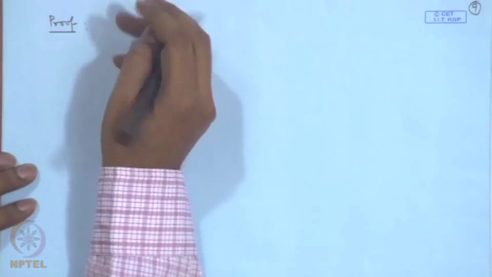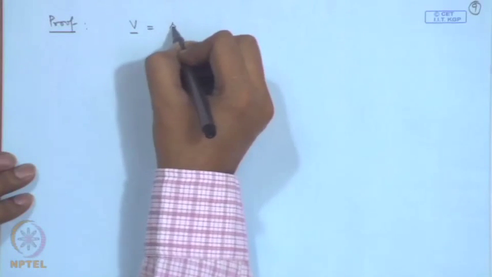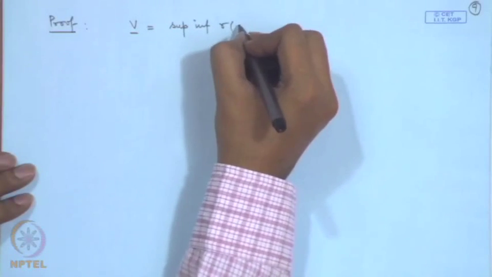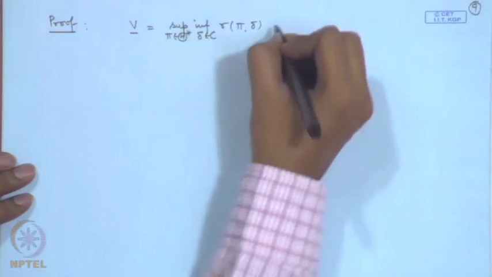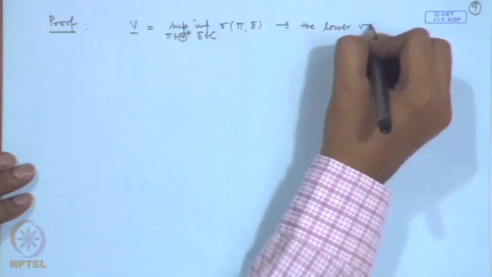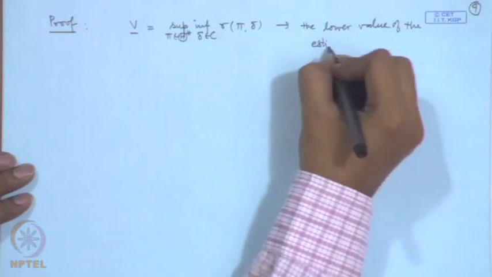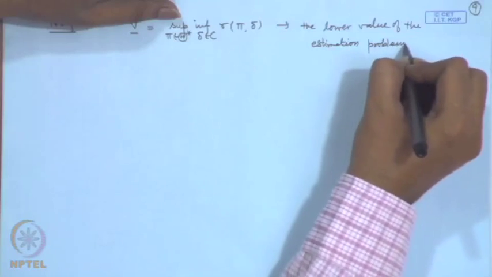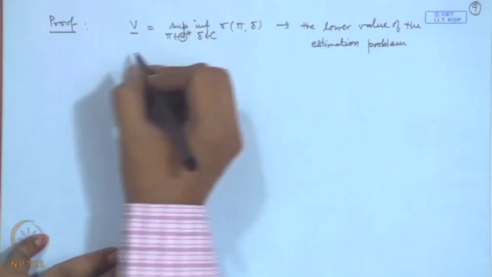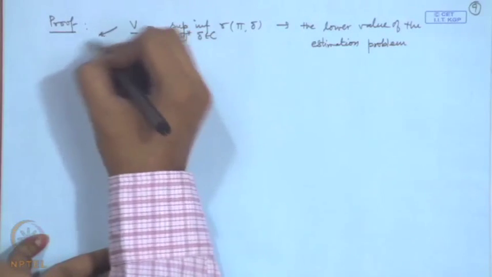So, you remember that in the previous lecture I introduced the minimax value or the upper value of the game and max min value, that is the lower value of the game. The lower value was defined as supremum infimum r(π, δ), where infimum is over all the estimators and supremum is over all the prior distributions. That was the lower value of the estimation problem. This comes from the game theory. So, generally we use the terminology lower value of the game. However, since we are dealing with the estimation here, I will write it as the lower value of the estimation problem.